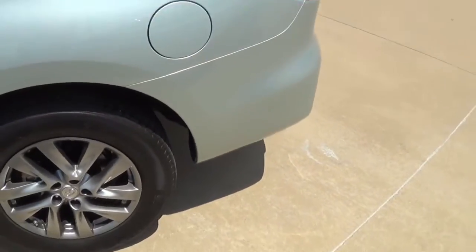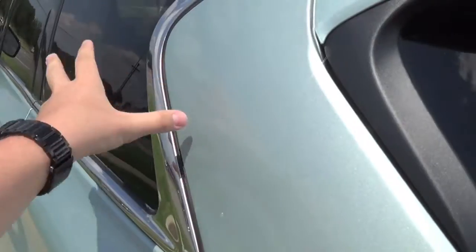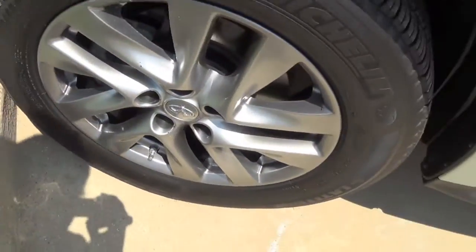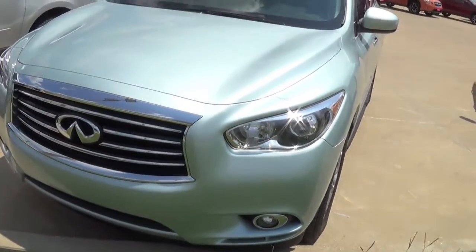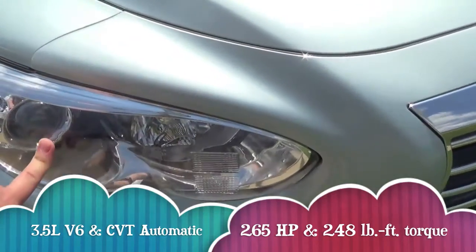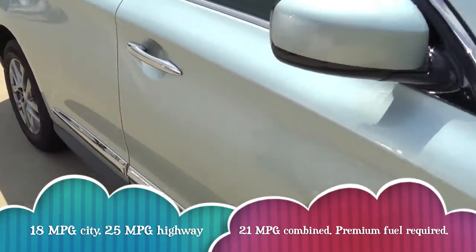But, we'll go ahead and do a walk around on the outside. As you can see, here's this awkward swoosh that the JX made a statement with when it was released. Personally, let's see the wheels on this one, 235/65 R18, so they're gray finished 18-inch rims. Personally, I think the front end looks very nice, very stately, but yet very simple at the same time. So it's not bad. And you do have HID headlights, and I don't know if these are LED accented or not. I haven't seen one of these on the road in a long time, so I don't remember.